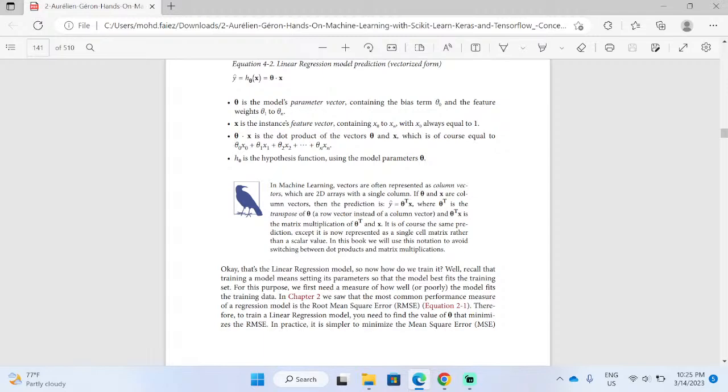If theta and x are column vectors, then the prediction is y cap equal to theta transpose x, where theta transpose is a row vector instead of a column vector, and it is the matrix multiplication of theta and x. It is of course the same prediction, except it is now represented as a single cell matrix rather than a scalar. In this book, we will use this notation to avoid switching between dot product and matrix multiplication.